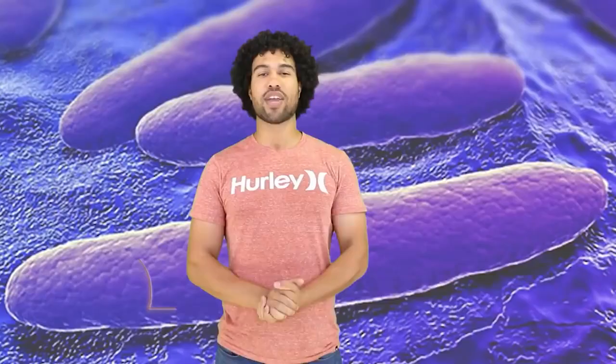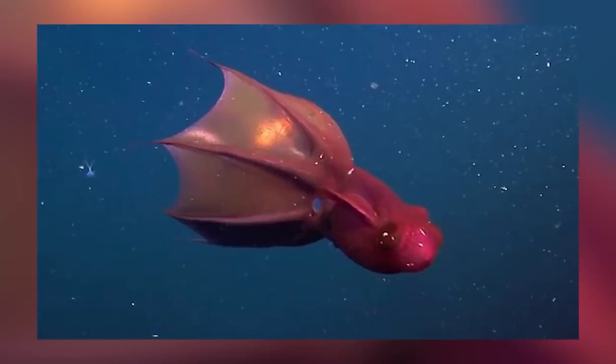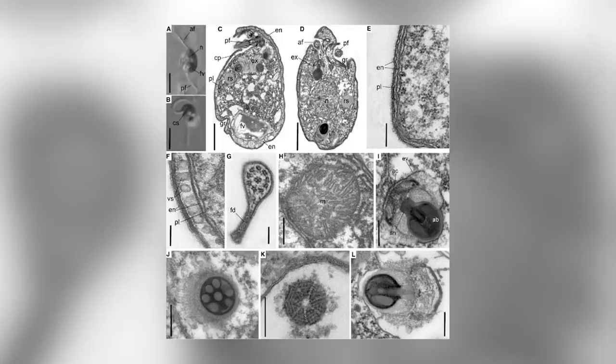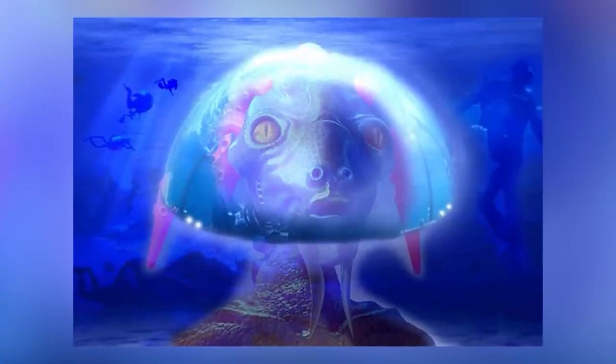6 - Anacora Sista Twista. One of the reasons the underwater world is such a mystery is because we find things like this. Sure there are beautiful things down there like bright fish and chubby marine mammals, but there's also unknown unidentified organisms like Anacora Sista Twista — which should be the name of an 80s hair metal band. But what is this thing? It's a protist — an organism that doesn't belong to any animal, fungus, or plant group. I really have no idea what that means. I think it means it could be an alien.